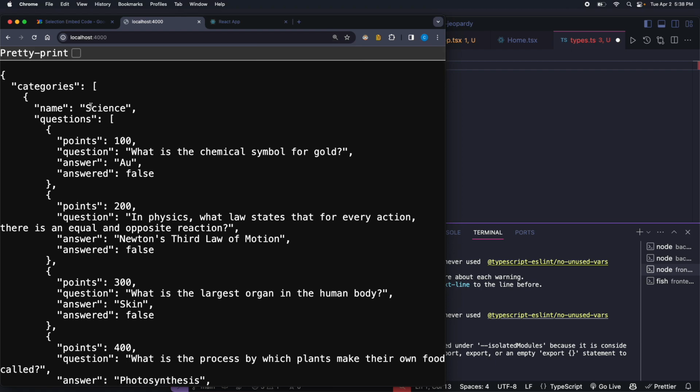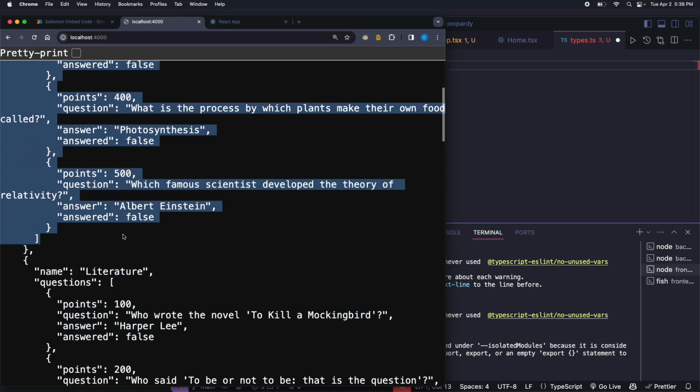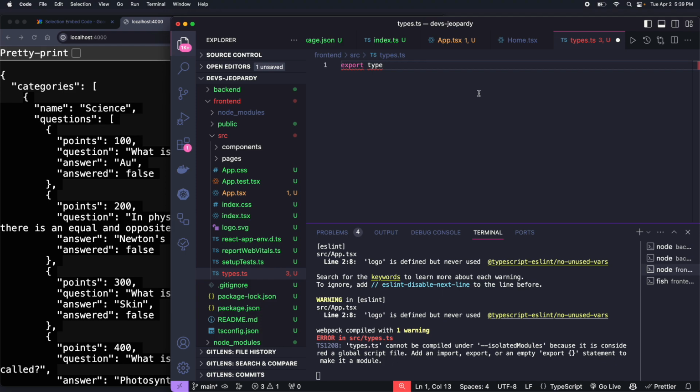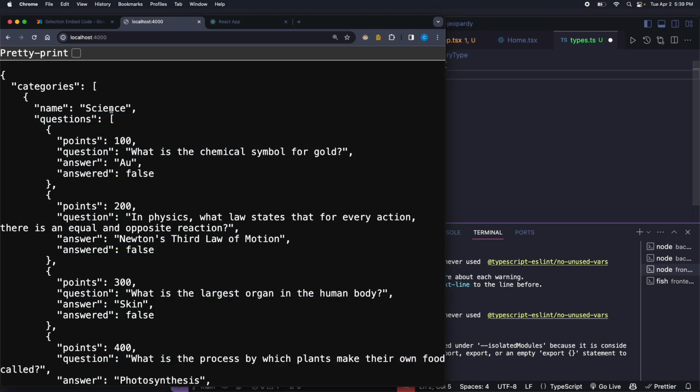It looks like all of this data is, we have a key called categories, and then it's an array of a bunch of stuff. So if we look at each one, it looks like each one thing in categories, well, I'm going to call that thing a category. So export type Category. So Category has a name.